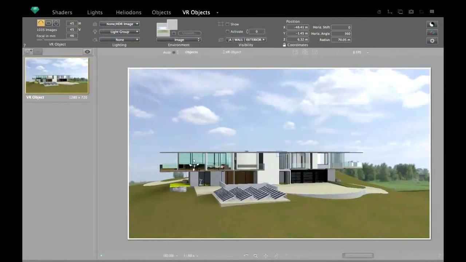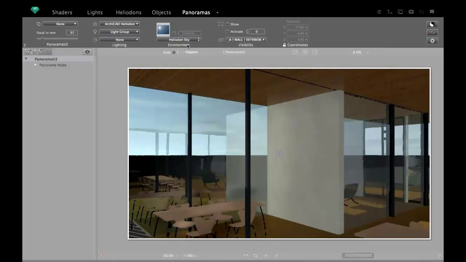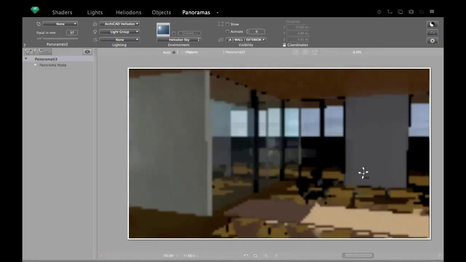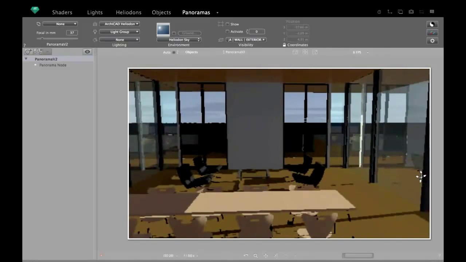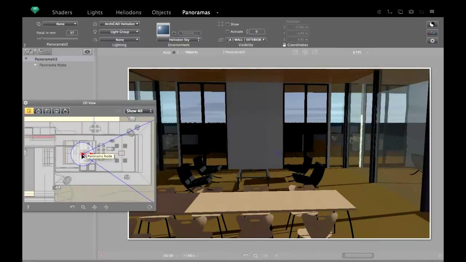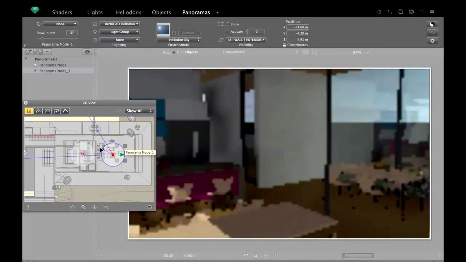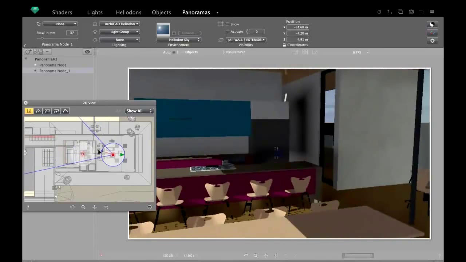And going back into Artlantis, I would like to show you the panoramas still based on iVisit 3D technology, which is a different presentation mode because here the camera stays still and we are turning all around this camera and viewing an interior, for example. In the 2D window, the camera is represented differently. I can easily add a new camera to this panorama. Multiple nodes can compose a panorama.